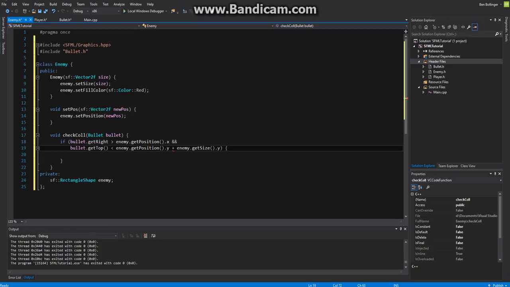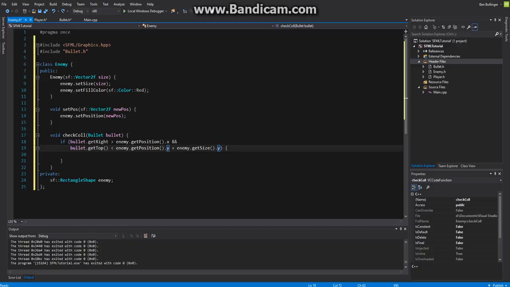So what this thing is going to check is, I don't know why that says no operand matches this thing. That is weird. It must have just been a delayed error. That's a weird thing that's happening with this new IDE, but anyways. So what this thing is saying is that if the top of the bullet is less than the position, which is our bottom, the y plus the enemy getSize y, this will get the bottom of our player. So if its top goes past the bottom area, and it's going past our left area, then it knows that there's a collision. But there's one more thing that we have to add to this.